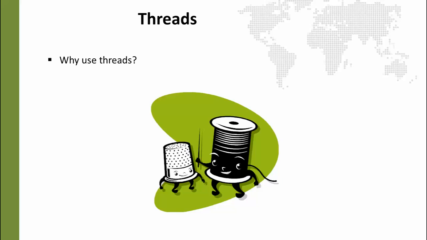Think about a disk, for example. If you are writing an application that has to read heavily from a disk, perhaps there is some other work that can be happening in the background that doesn't use the disk, that can be running on a different thread. If you have a single-threaded application, the entire process is going to have to wait for that I/O operation to read from a disk, which might be slow. Whereas if you multi-thread it, it might be able to go ahead and do some other things in the background.